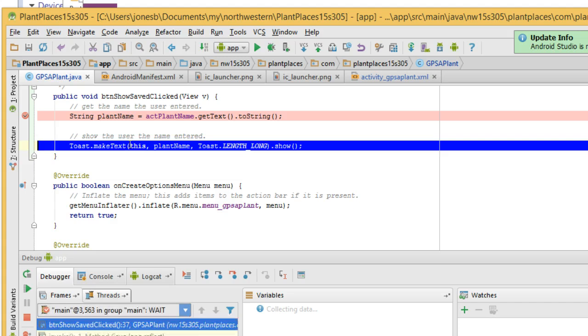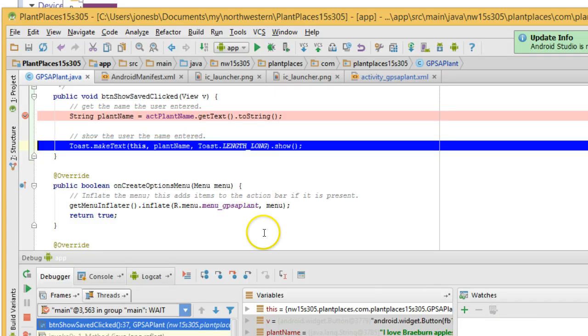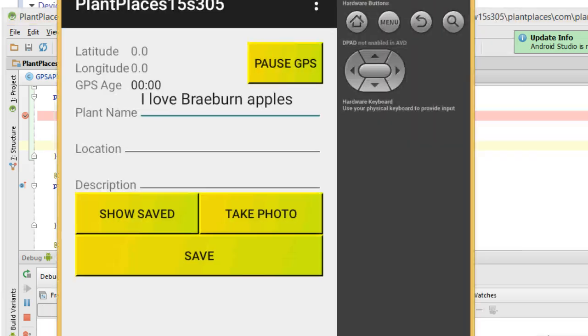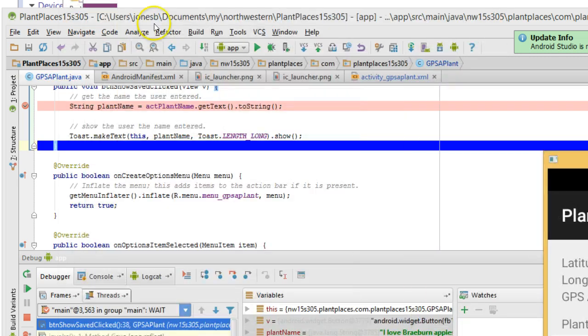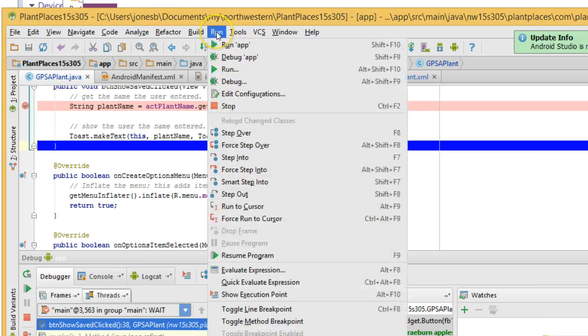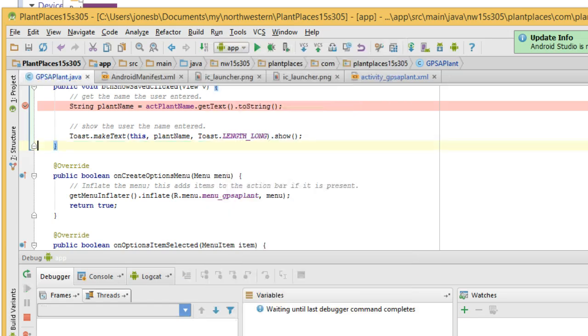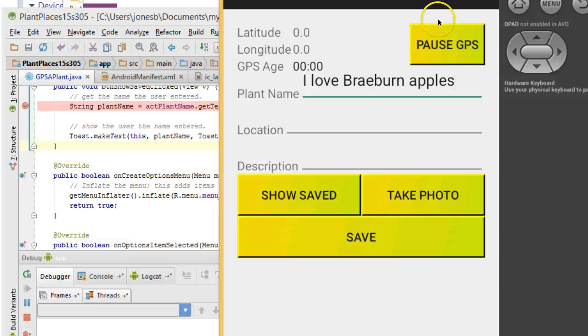You see, when I hit F8, the blue line goes to the next line. And that means it has successfully executed the first line it was on, and now it's ready to execute the next line. So I get the AVD ready, and I choose F8. And as quickly as I can, I run over to the AVD, and well, I might have missed it there. But what we'll see when we debug through is it will show us the little pop-up. Okay, I'm going to go ahead and choose Resume, which is F9, and that simply tells the program to continue running.